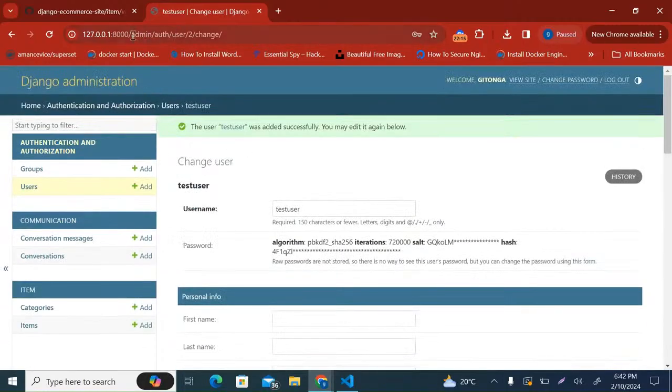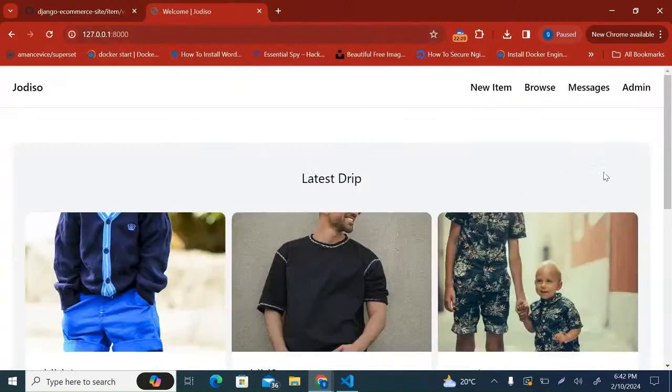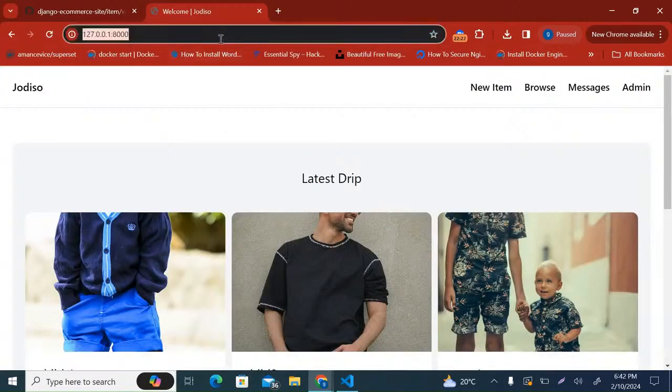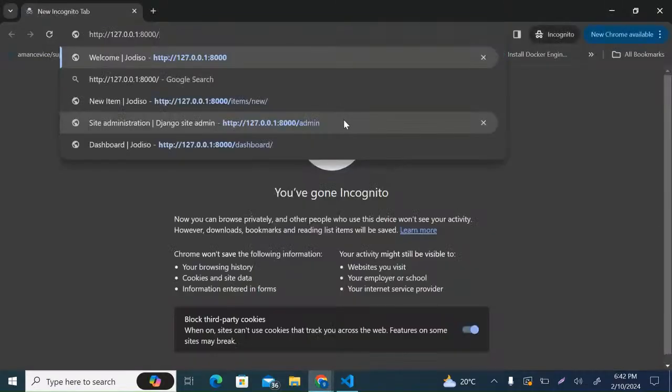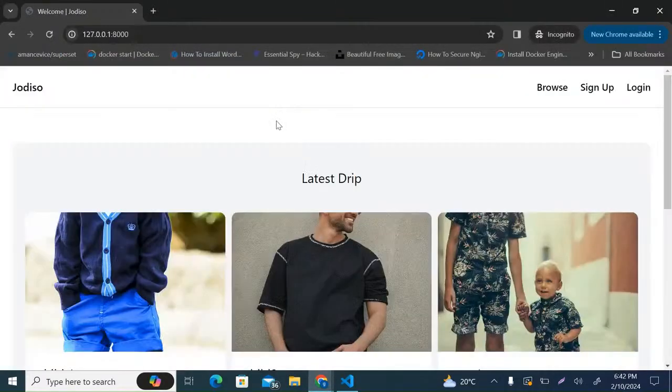So let's try and log in. What I'll have to do is come to a new incognito window, log in.